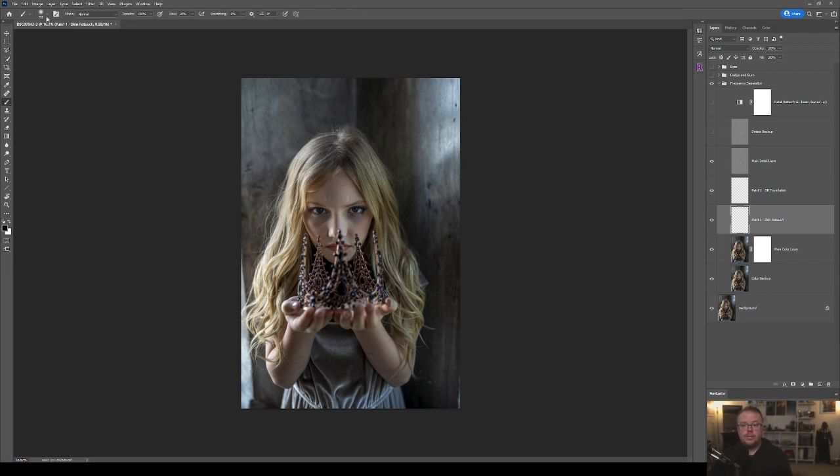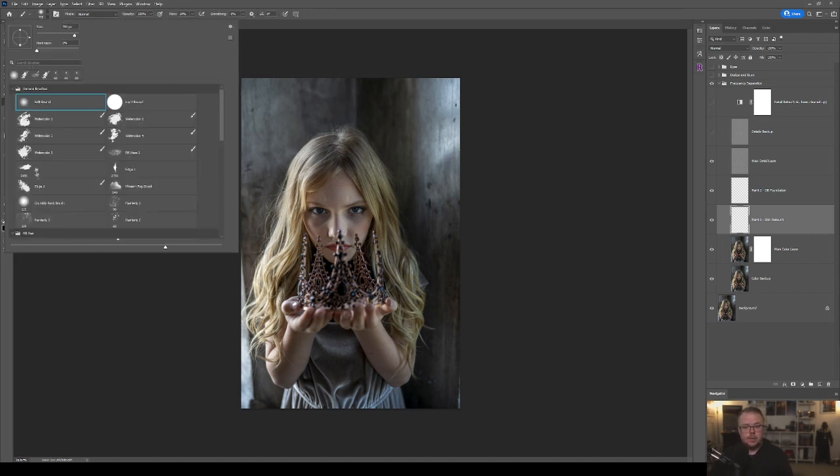And hit B for brush and come up to my brush window, and I'm going to use some of these brushes. Now these are brushes that I've either created myself or I've found over the years on the internet. It's not difficult to find things like watercolor brushes or fog brushes and so forth. Actually, this brush came from Flurm, which is a great resource for education, by the way, and Aaron Nace is a talented artist and a great educator. So finding these brushes, just use, with respect, some common sense to what websites you go to, and if the brushes cost some money, pay the money.